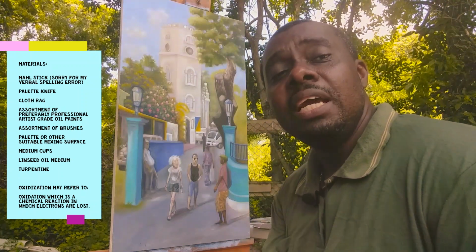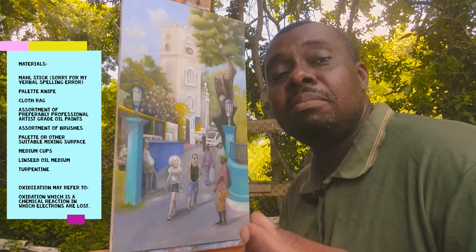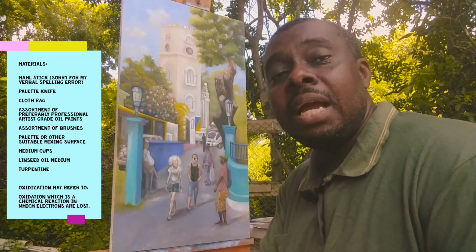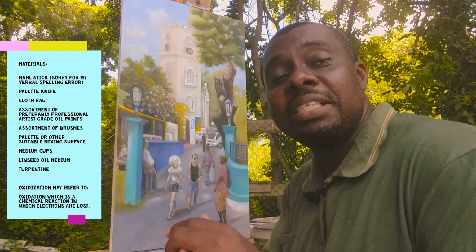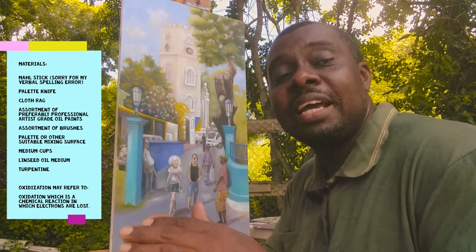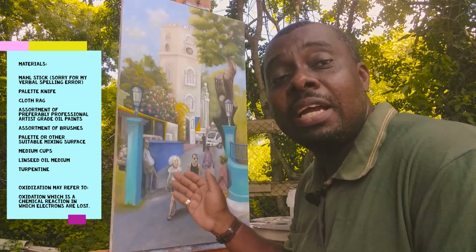But essentially, if you put oil, for example, straight from the tube, and it comes out in its very fatty state, with everything mixed in, and you put it straight onto the canvas in an impasto or very built up way, and then on top of that you mix and thin out your pigment of oil with a thin mixture of turpentine and also some oil, but make it very thin. And over that you lay your thin layer of oil that you have just mixed over your fat layer that you already have on the surface.